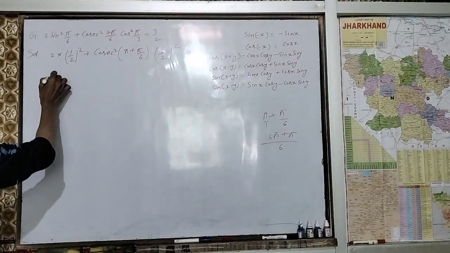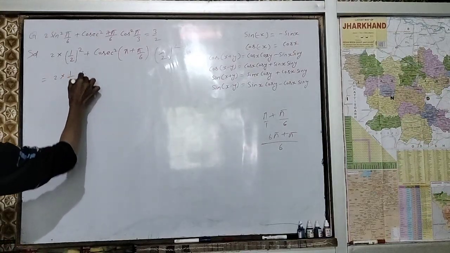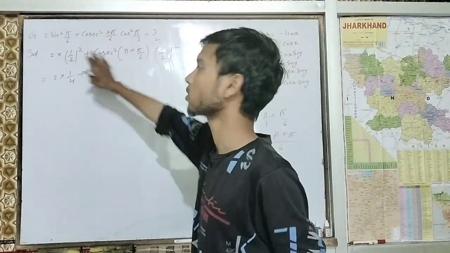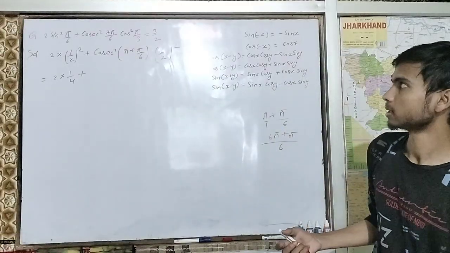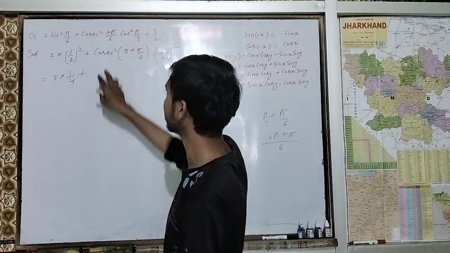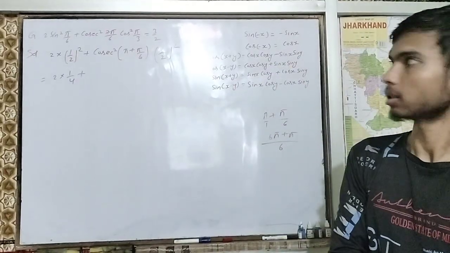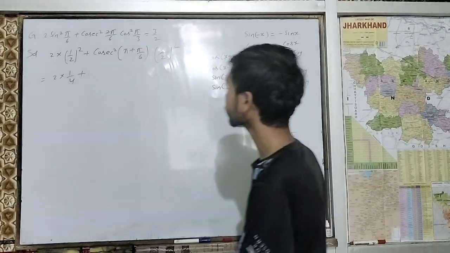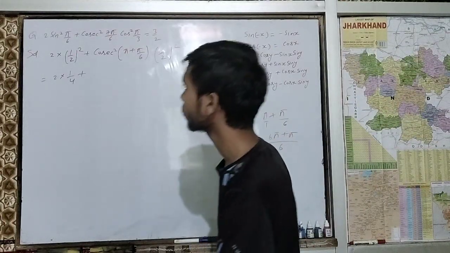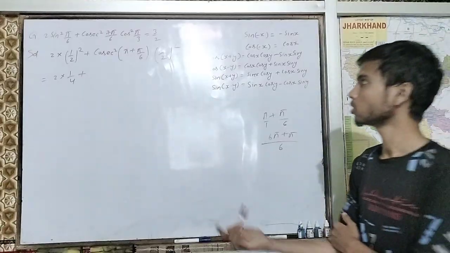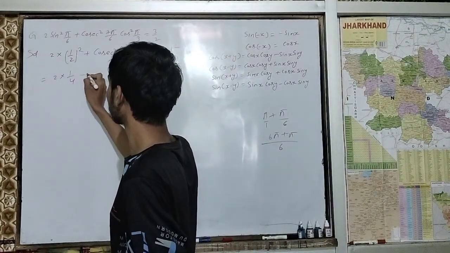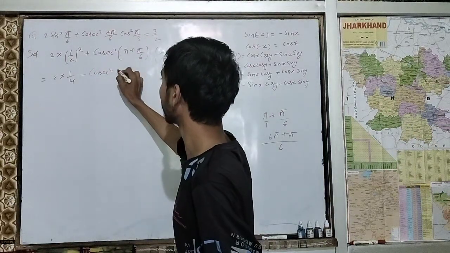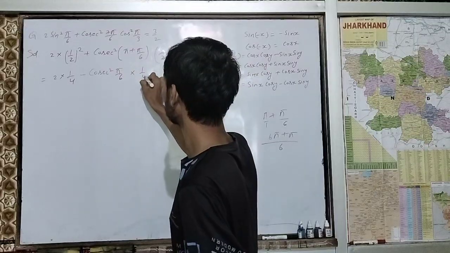Now it will become 1 upon 4. We have this here. Pi, it is 180. So this trigonometric function will be as it. But what about the sine? It is coming in third quadrant, isn't it? So in third quadrant, we know that tan cot. So that's why this operator will become minus. And it will be as it, cosec square. And here we have pi upon 6. Next we have 1 upon 4.